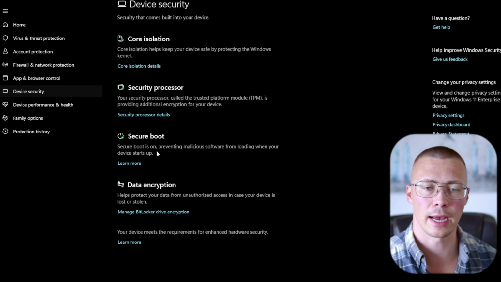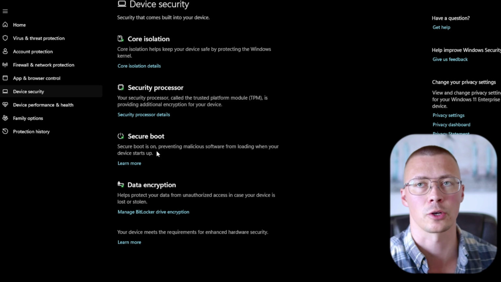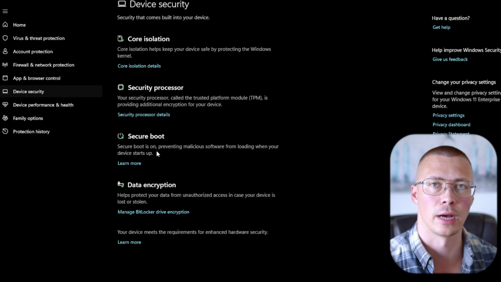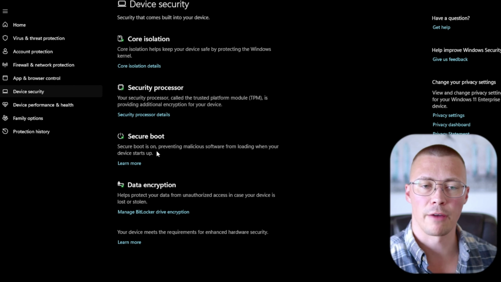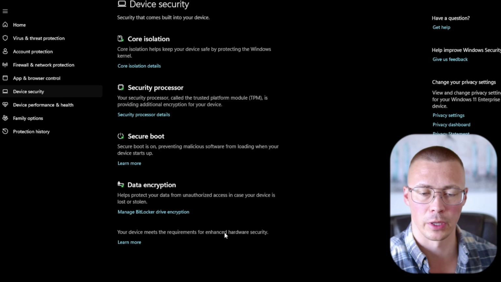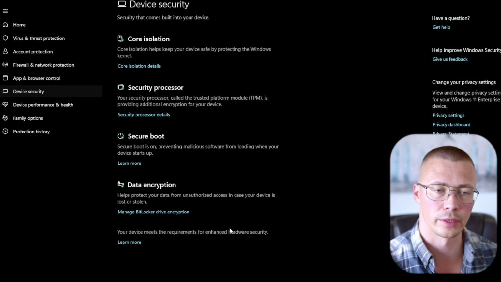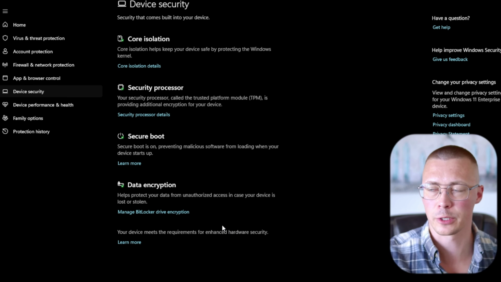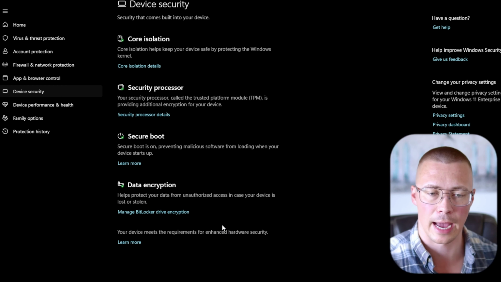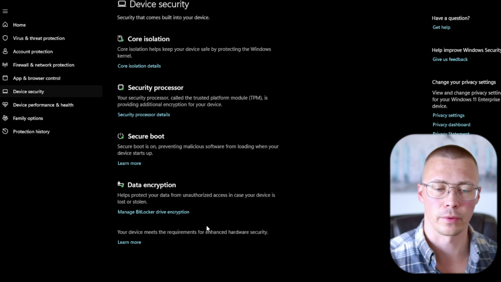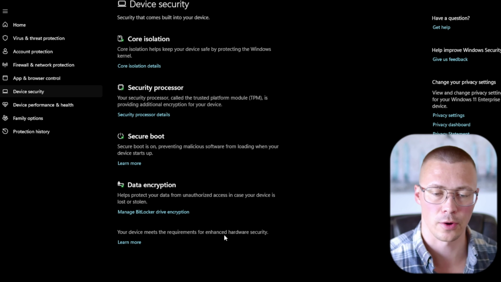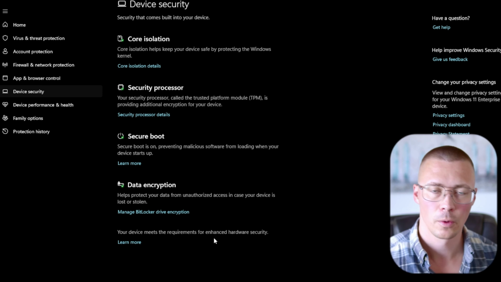So this SMM module has to be present when Windows is being installed. At least that's according to Microsoft's documentation. I haven't done a big deep dive on it yet, but at some point I'm going to figure out how to install SMM so that home users will have the ability to turn on Secure Core PC for their computers. I'll make a video with all the documentation on it. At this point, I've just got so much other stuff going on. I haven't got around to that yet. Don't worry about it. You don't need to have SMM. You don't need Secure Core PC to be secure.